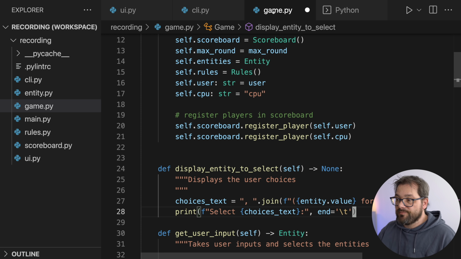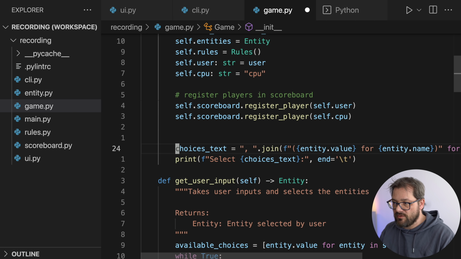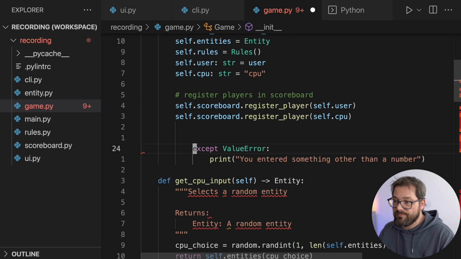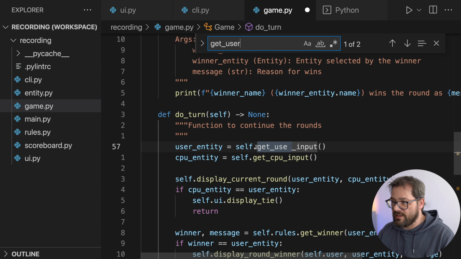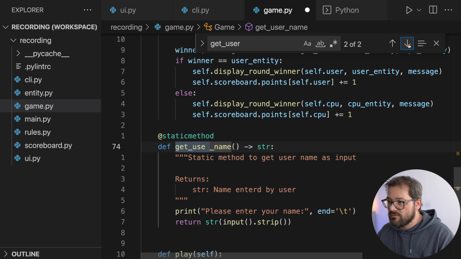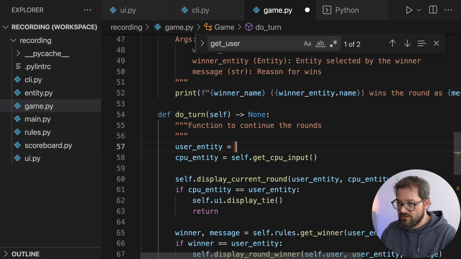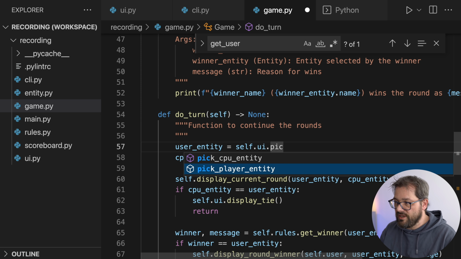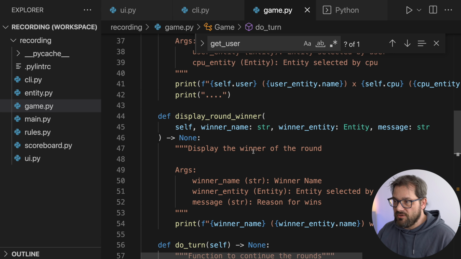In the game class, we can now remove the display entities to select because that's not needed. We can remove get user input. And let's see where we're actually using this. That's here in two places we seem to be using it. Oh no, that's another method name. So let me change this to self.ui.pickPlayerEntity, like so.